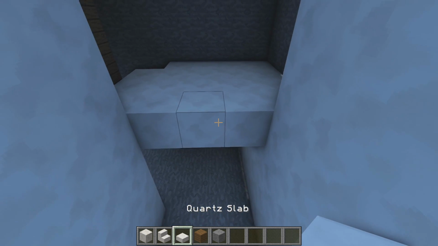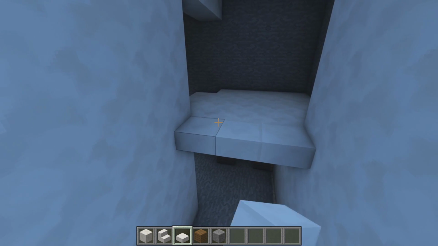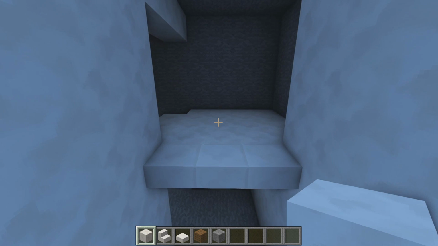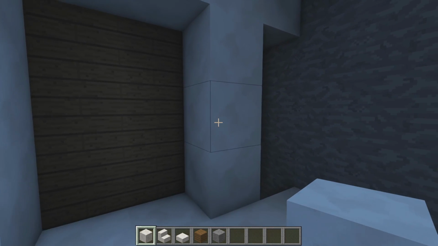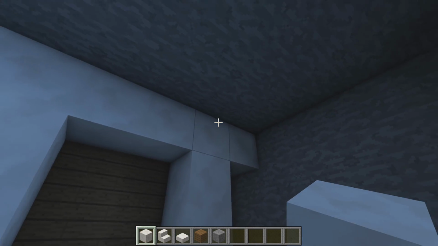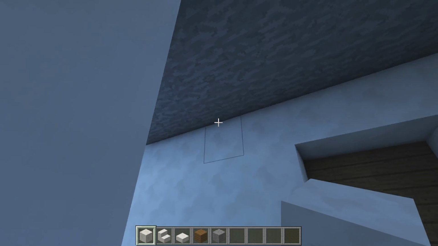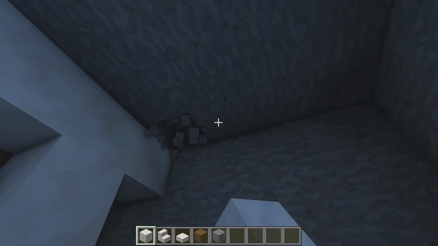We can now grab our quartz slabs and place 1, 2, and 3 in front of this, like so. Next, with our quartz blocks, we can then again place 1, 2, and 3, connecting the floor to our top beam. We can now replace all the remaining showing stone with quartz blocks in our ceiling.